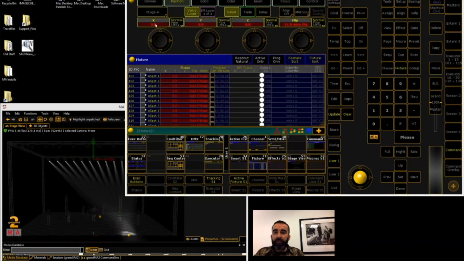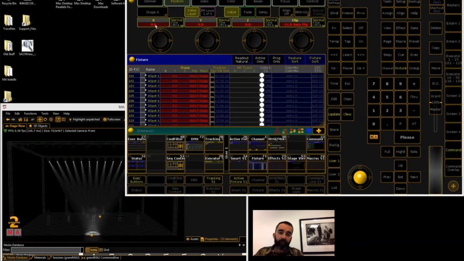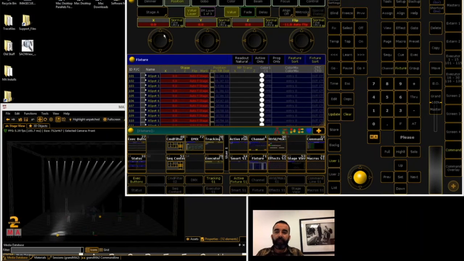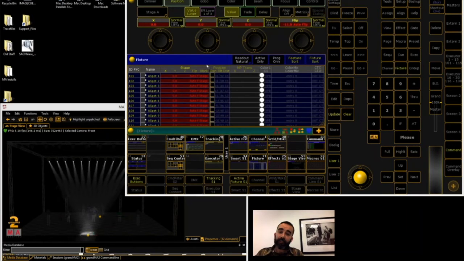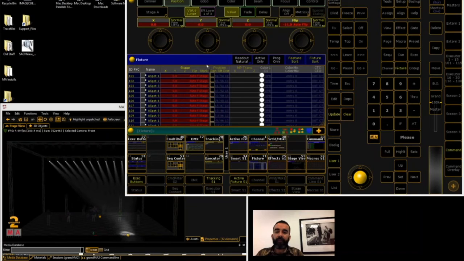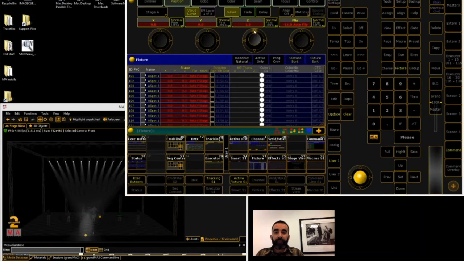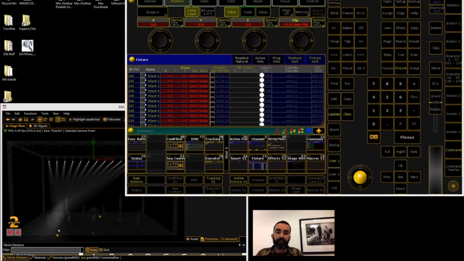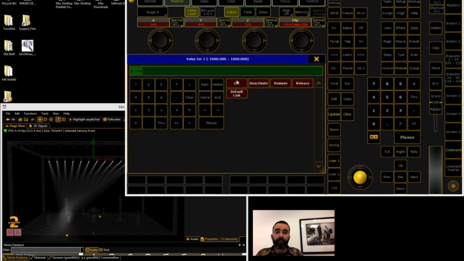Remember, I mentioned initially a relative reference. What's really nice is our brain normally thinks, oh, point these lights right at that yellow dot. But what if the yellow dot is referencing the foot? And you really want these lights to be pointed on the person's head. This is where on the Z of the fixture, you could do an offset. So now these end up being 2 meters above that yellow dot, a relative reference.